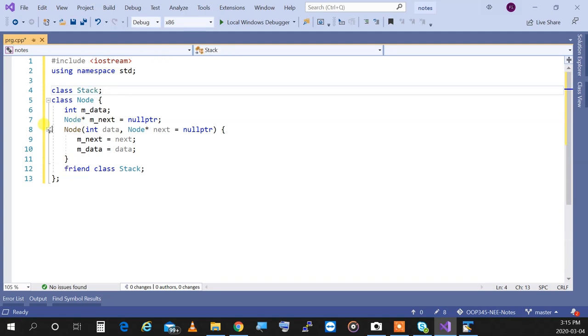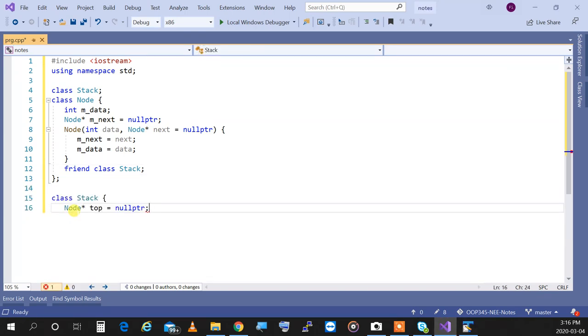And as long as in this code I am not instantiating the stack, I'm good. If I instantiate the stack, call its constructor, then it's going to be in trouble because it doesn't know how. But if I only want to say it's a stack, I'm good. Then what I need to do is actually create the class stack. And as you saw, class stack is nothing but a node pointer, correct? The class stack is nothing but a node pointer. That is actually the top one, right? That's the top. Are we okay with this? Now, let's call it mtop.